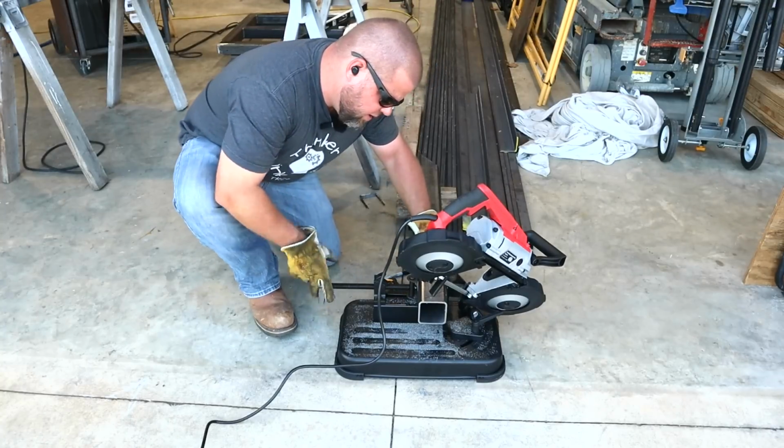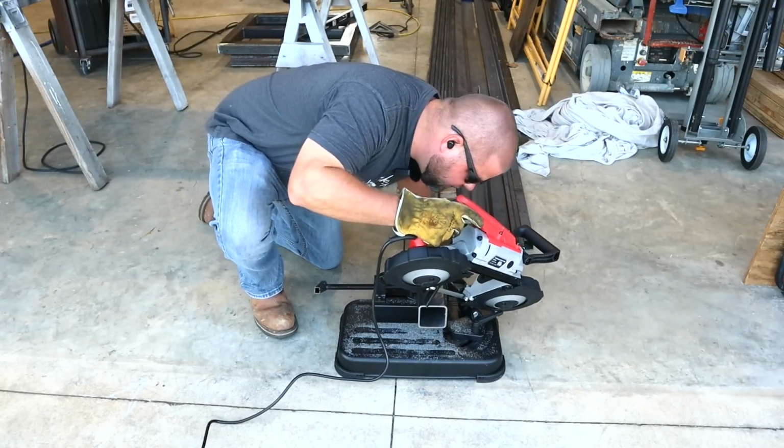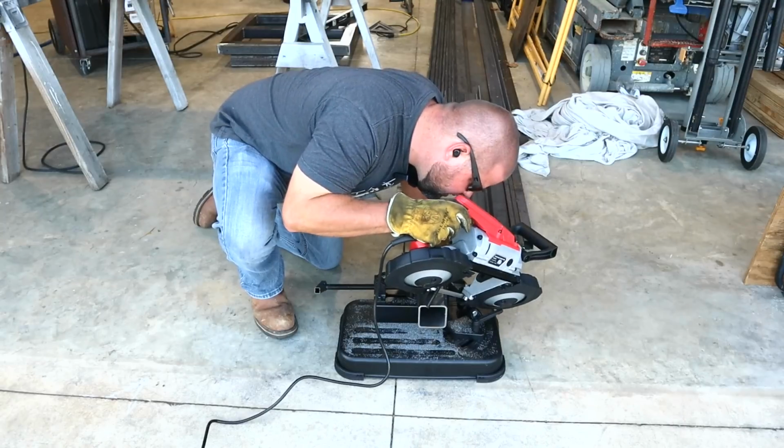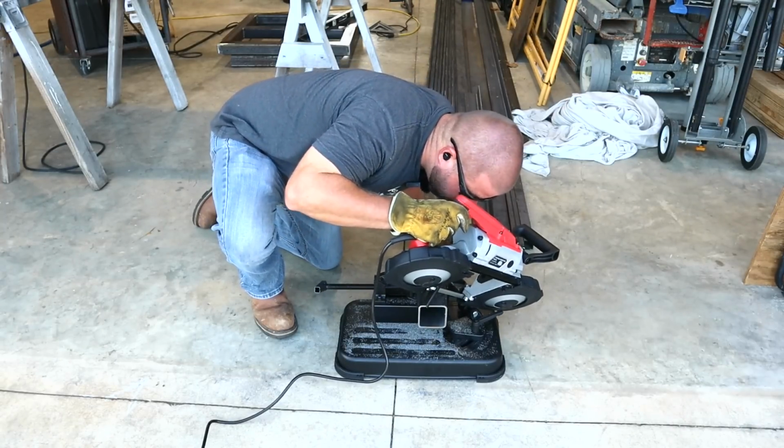All right, so the other end has a shallow enough angle. I think I'll be able to cut it with this tool, which would be a whole lot easier on me.